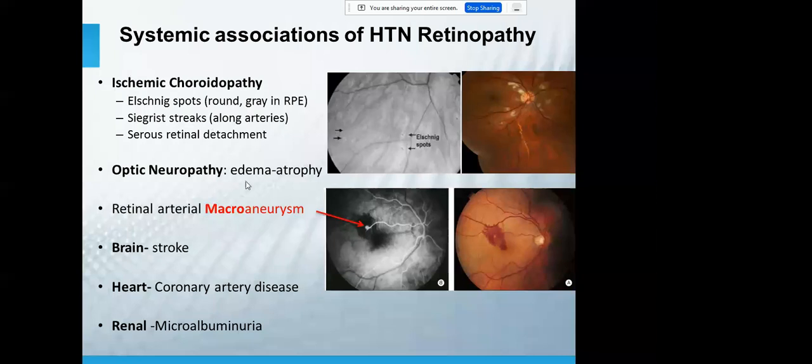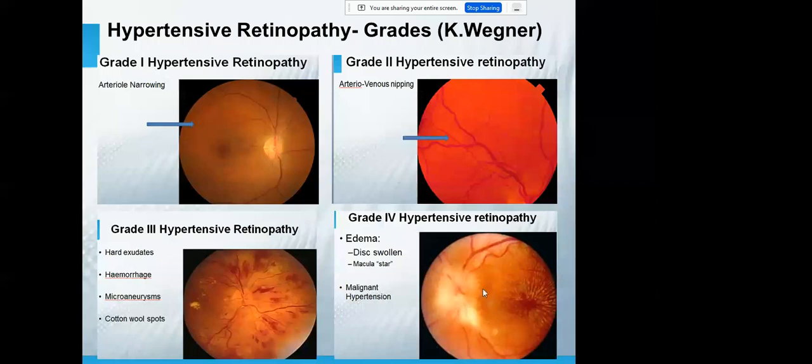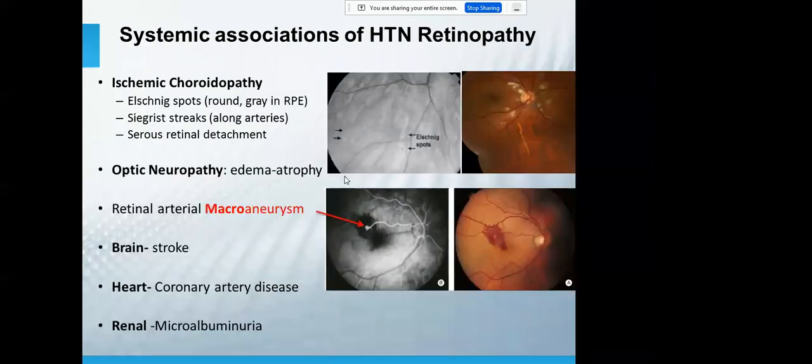Secondly, you can also have optic neuropathy. The edema that we have just shown you in this slide, bottom right, can be persistent and make the nerve die. So you get optic atrophy in the end, and that's permanent loss of vision. So hypertension, don't take it for granted. Then you can get what is called a macroaneurysm, which can burst and rupture, as you can see in picture A. It's ruptured and bled. When you do angiography, this is what you see, the macroaneurysm. Then, of course, hypertension causes stroke, myocardial infarction, and can cause renal damage.